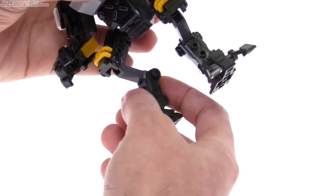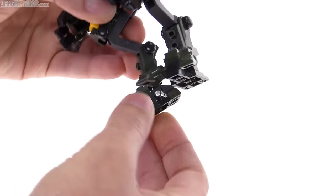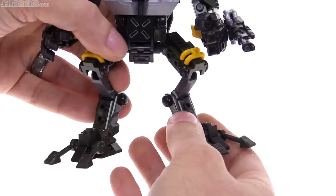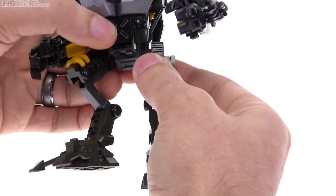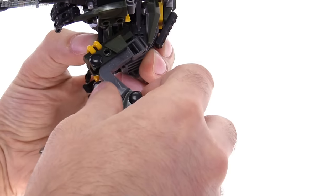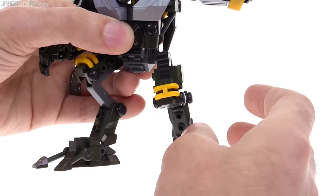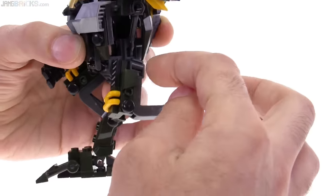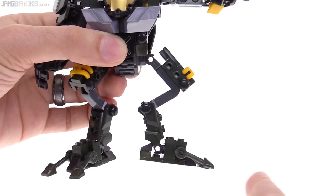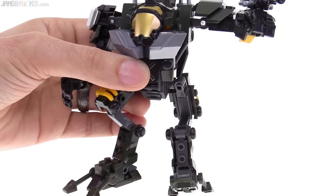All the joints are able to move, so you've got articulation there. You've got a little bit of articulation forward and back at the ankle, but you also have sideways articulation side to side, which is very useful if you're going to splay the legs or move them around. You've got articulation at the hips — you can go way forward, way back, lots of range there. These are very useful joints, though you have to be careful not to pull them apart. Sometimes they'll want to flip out. You can turn the leg all the way out a full 90 degrees, or even turn it around backwards.